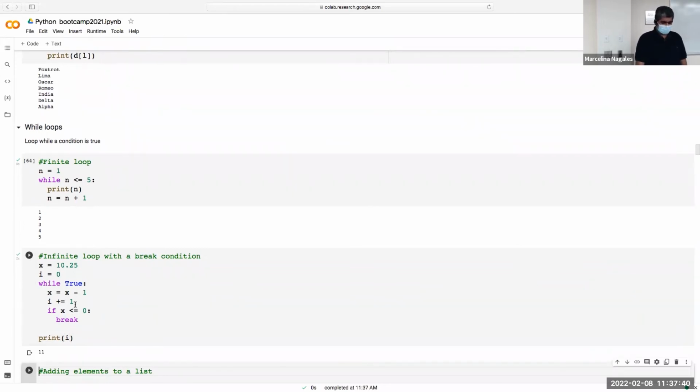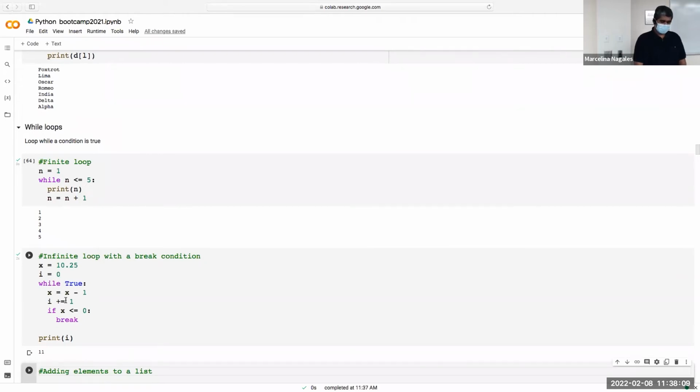So what happens is, at the beginning of the loop, x is 10.25, and I subtract 1, so it's 9.25, and i becomes 1, and it checks here whether x is less than or equal to 0, and it's still 9.25, so this condition doesn't break the loop, and it goes on and on until x is what?